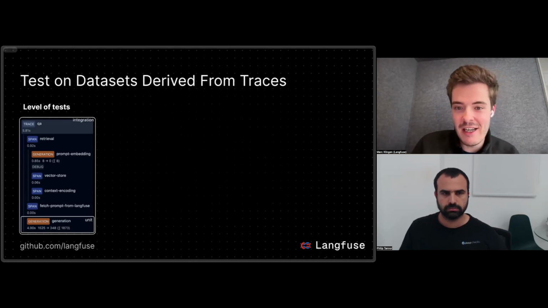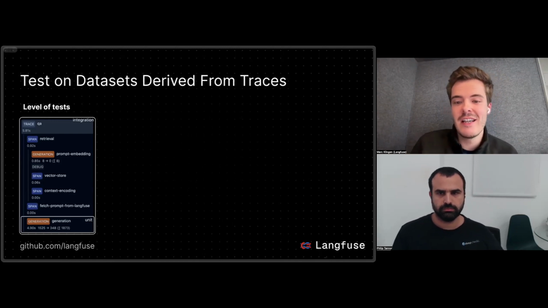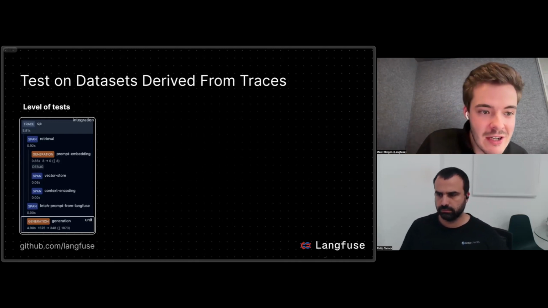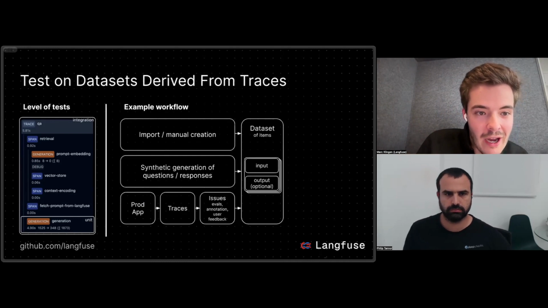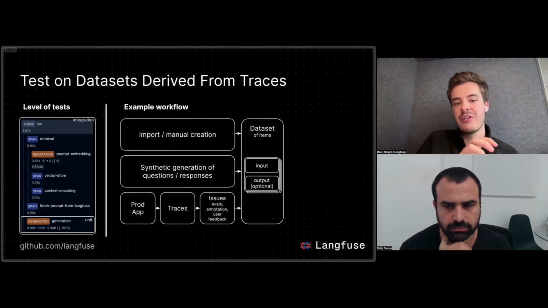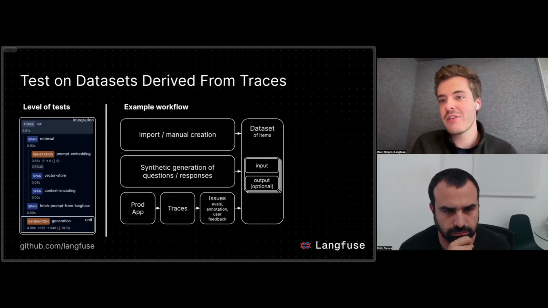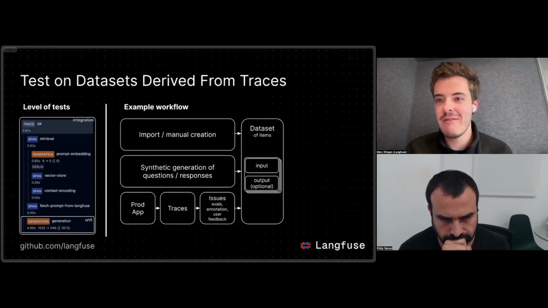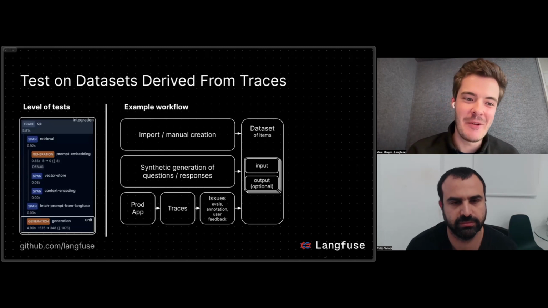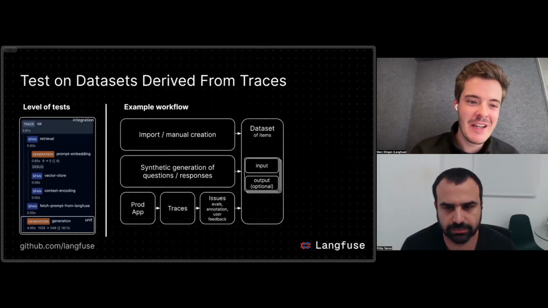The bottlenecks here are to have a good dataset that increasingly mirrors prod, and to have a good eval function. So let's have a look at the workflow, starting with how to come up with a dataset that's actually useful, where most folks already have some kind of manual dataset, like a Google Doc or something that they usually use to interactively check the application, or some examples that they like to use.